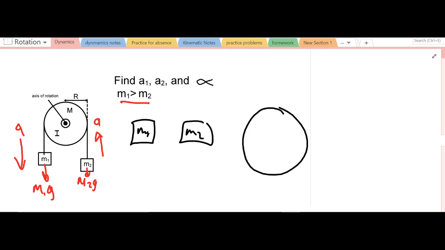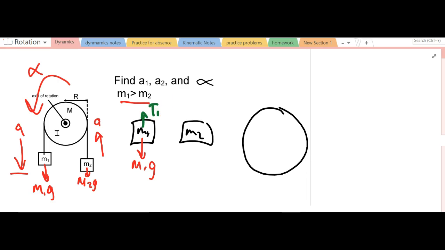If that's the direction of the boxes, that's also the direction of the rope. If the ropes are connected to the pulley, that's also the acceleration of the pulley. So now let's do this. The first one, I know I have gravity acting on the object, so M1G. Then I have tension going up. Now, here I can see that the acceleration is downward, so the downward force has to be larger. So I could draw a really small tension there.